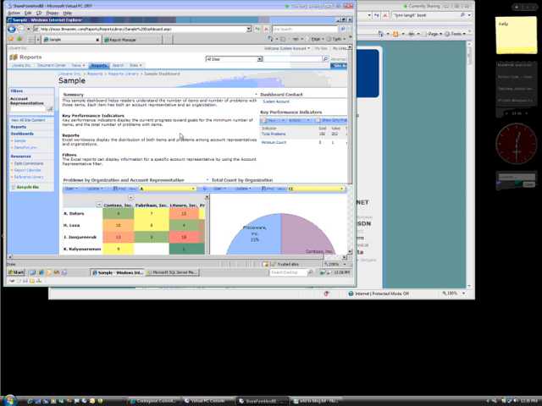However, one of the wonderful things about MOSS 2007 is because it is fully ASP.NET 2.0 compatible, you can extend the authentication or change the authentication mechanisms, customize them. So if you wanted to put this on the public internet for partners, for example, and you wanted to use forms authentication, you could do that. Really any authentication mechanism that you wish to use, it's relatively easy to use.